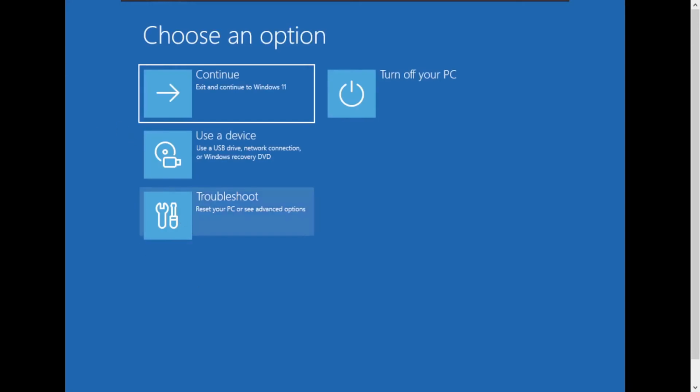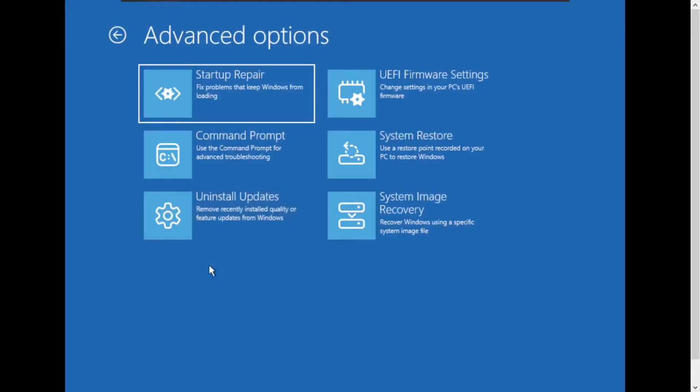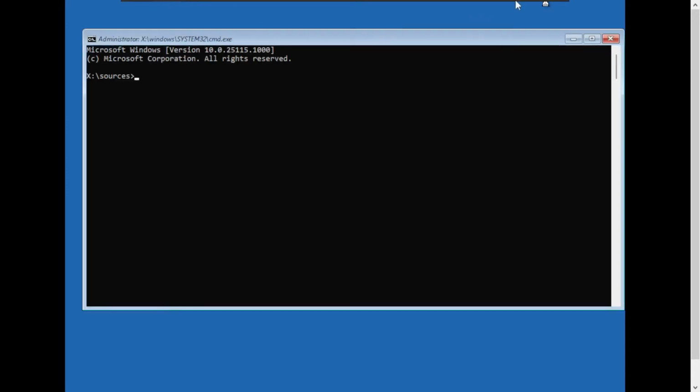Give it a second. We've got this nice blue screen with all our stuff from build 25115, I think. I can't see because it's cut off. Oh, you can see it like that. 25115, yeah. Which is a very early beta build of a version of Windows 11 that will come out in 2023. The one that will be coming out this year has not been released yet, so that's pretty early.